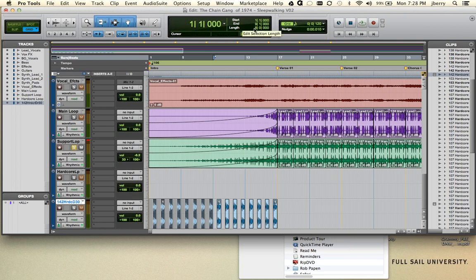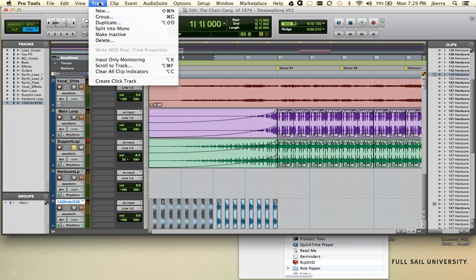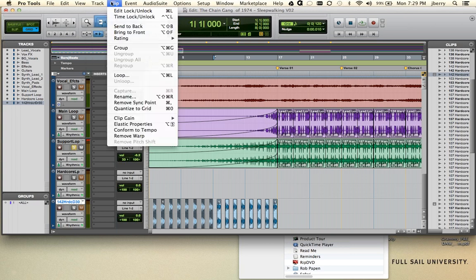Now, what is it I need to do if I want to make these all one piece? I might have already just said it a second ago. If I want all these little individual regions to turn into one big region, I want to do this feature. Oh, Matthew, nice. Matthew came out with the quick key. Yes, consolidate. Excellent. So the quick key, Command Shift 3, and I'll go ahead and just show you what I'm doing. I'm going up to Track here. I'm sorry, Clip.